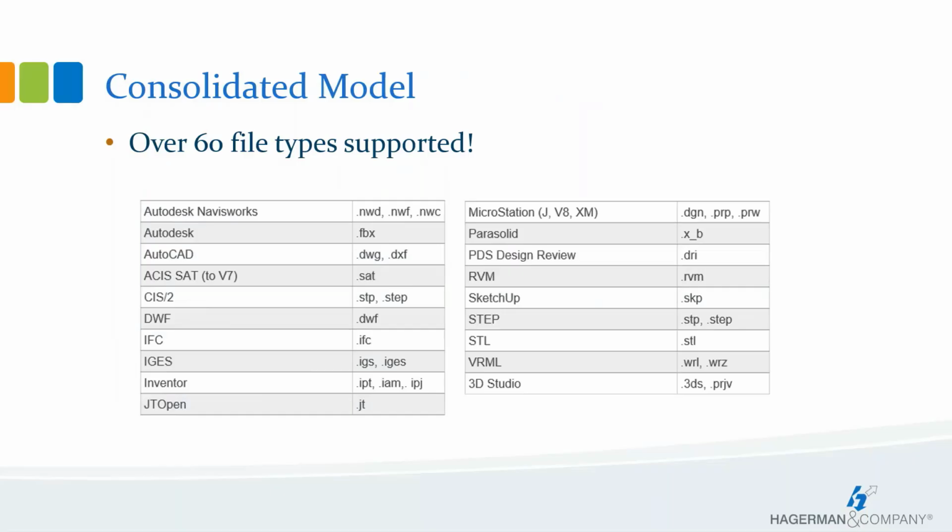The beauty of this is that you could have the architects and MEP engineers providing Revit models, the civil engineer working in AutoCAD Civil 3D, the structural engineers working in Advance Steel, and maybe you have HVAC or other manufacturers on board providing Inventor files. That is just one example, but you can see on the screen a short list of some of the common file types that are supported. I think the list is growing. This might be out of date, so the list keeps growing and growing.